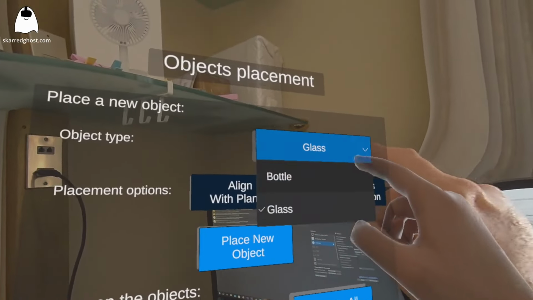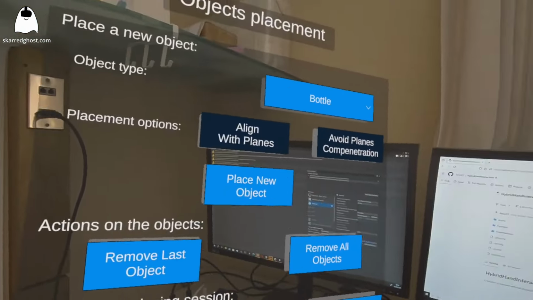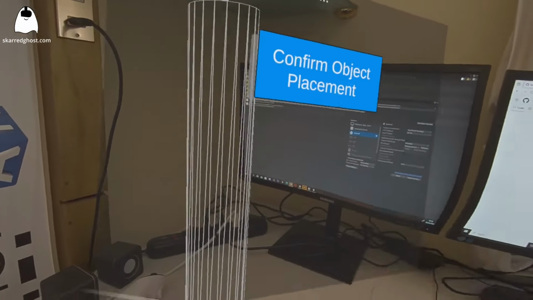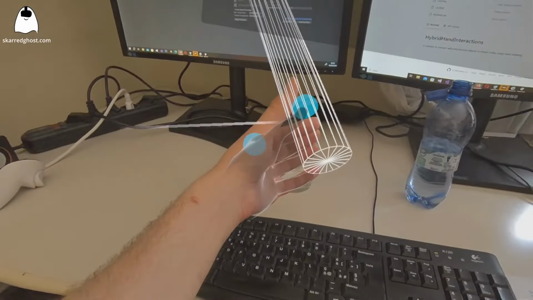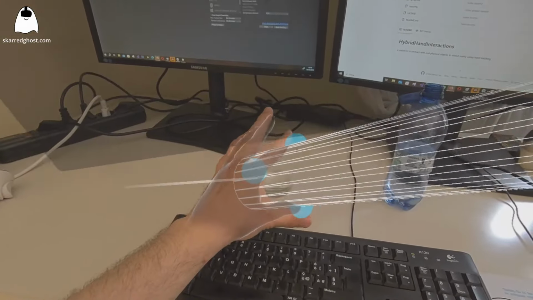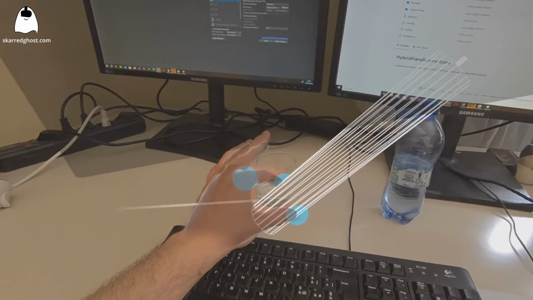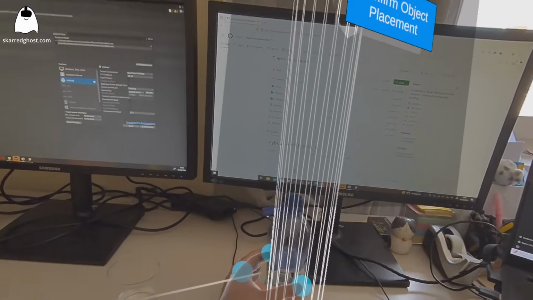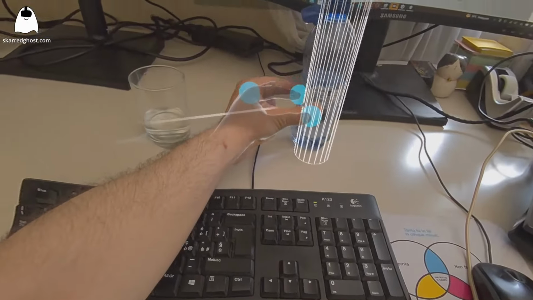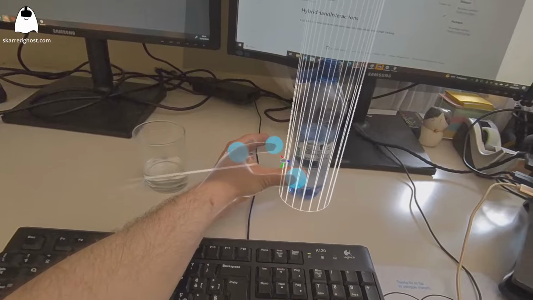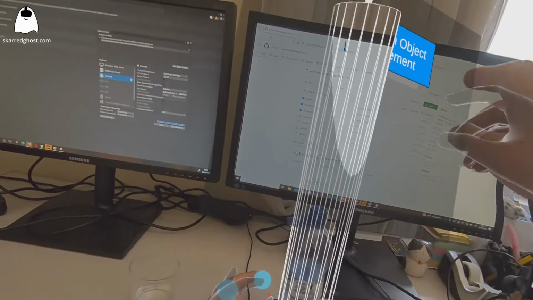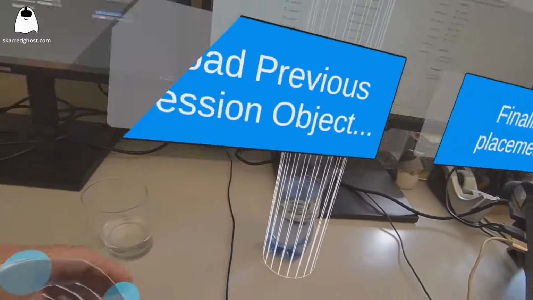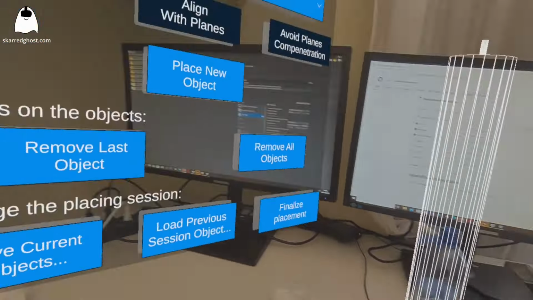So let's say this is the interface for the placement. And so I will say that I want to place a bottle first. I created a Unity project with the reference of what is a bottle and a glass, of course. So now let me place it. You see, my left hand is able, with just a pinching gesture, to put the collider of this bottle, which in this case is just a simple cylinder. So I have just to put this around my bottle, so make it of the proper size and position. And when I'm satisfied enough, I can select to place the thing. And that's placed. Maybe I can just move it a tiny bit to make it even more perfect.